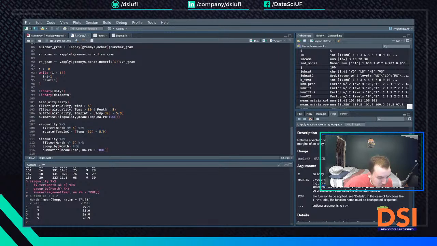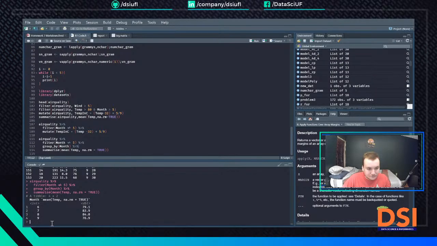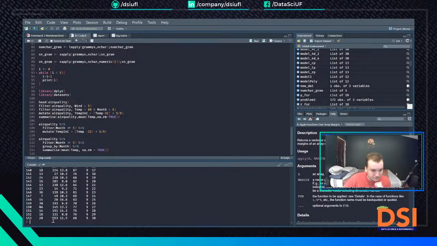Miranda asks, for your final example, the group by function makes 4 groups. Yeah, so let's look at the air quality data set. Right here, let me pull it up on a bigger window.